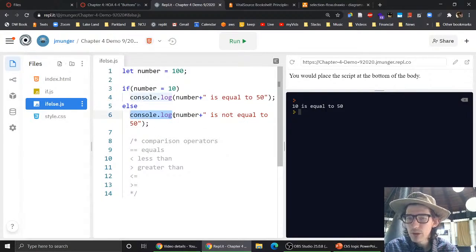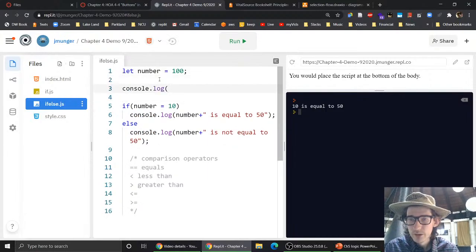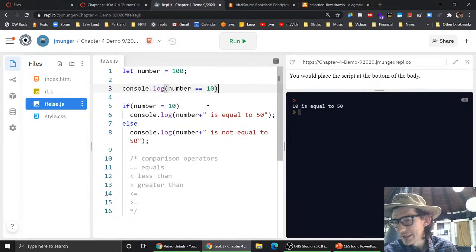So it might help if we do this. Here's the thing. If you don't understand something that's going on, just try to print it out. That gives you more information to work with. So if I console.log number equals 10, all right, when I say equals, I mean the equals comparison operator, not the equals sign. What is the single equal sign called again? Think about it. This is really important that as you're looking at this and working with it, to call it what it is so that you can separate the two.